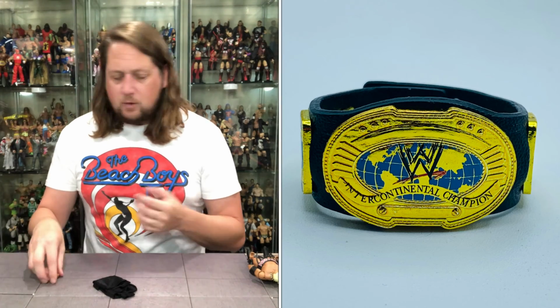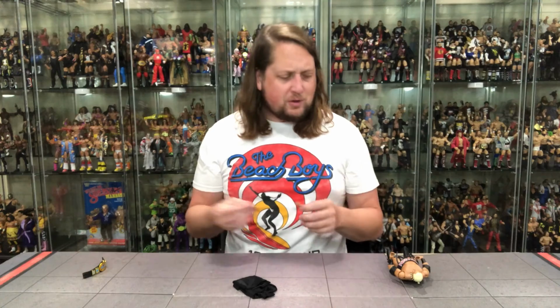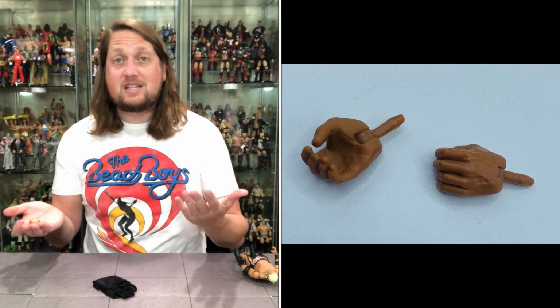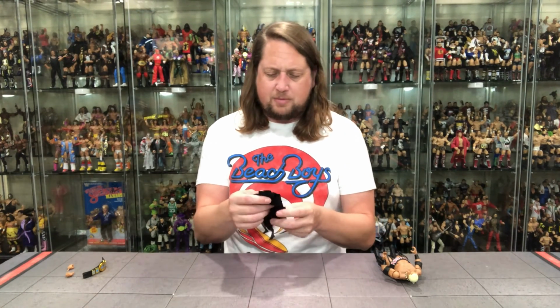I like that. We get hands here. He's got 2 gripping hands, and then he's got 2 more gripping hands. What are we doing? Rikishi, why do we got so many gripping hands going on here? That doesn't make sense to me. Where's the fist? Where's the fist? No fist for Rikishi. That's a little bit sad, a little bit disappointing.